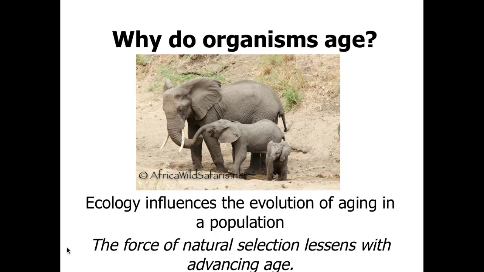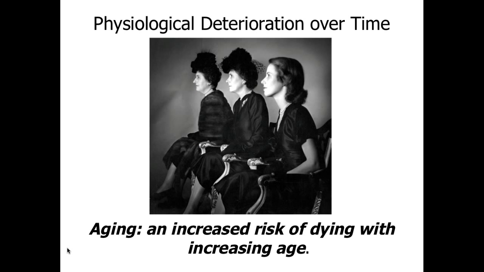Elephants age very, very slowly — they will live to be quite old, often into their 50s or 60s in the wild. Like humans, they tend to have age-related diseases far more likely at older ages than at younger ages. We all know there is a physical decline over the years, and so aging can be defined as an increased risk of dying. We can see skin slackening, osteoporosis, a hunch setting in, and metabolism changes. Why do these things happen when we're old rather than young? What is selecting against young aging?